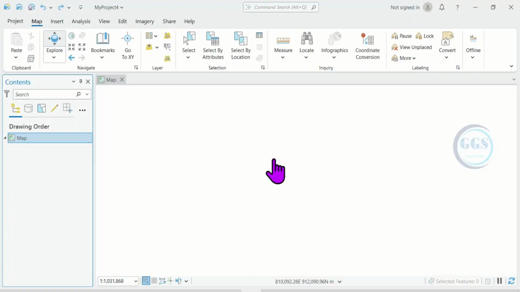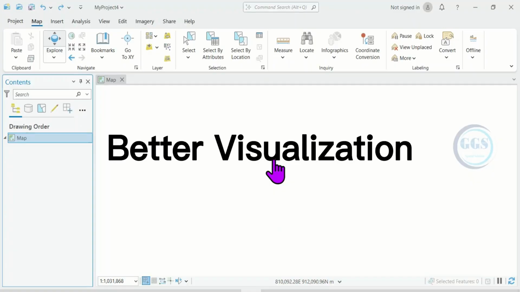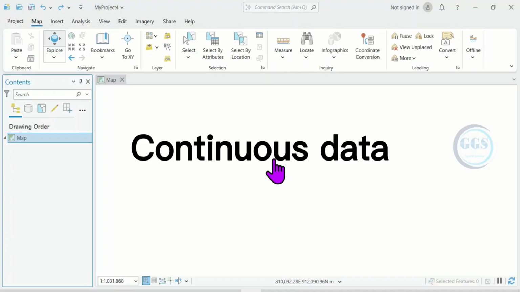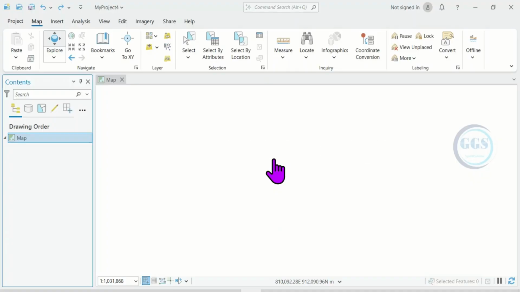The advantage of this is that in raster format, it gets a better view or visualization. Secondly, raster is a very effective format of displaying continuous data. So in this video, I'm going to show you how to convert your vector data to raster in ArcGIS Pro.